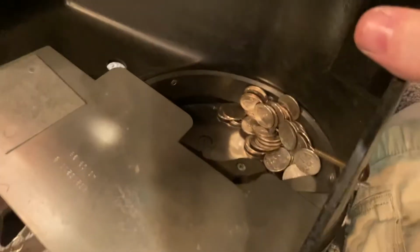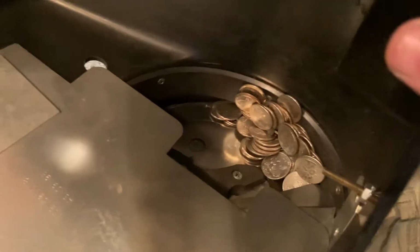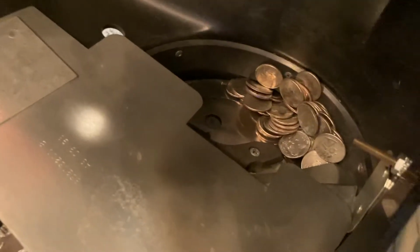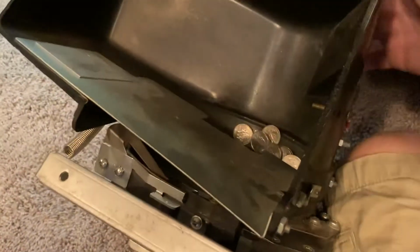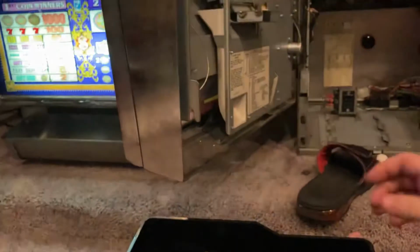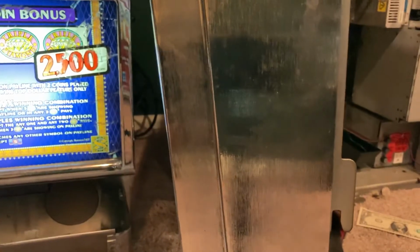So I haven't decided if I'm going to just take it apart and screw it back in, or if I should get a new blade. And a blade is the circular thing I was telling you about. They're really cheap. I might as well just replace it because it's probably the original one. But it doesn't look as bad as I thought it might be, so I think we're okay. So let me go ahead and put this back in.